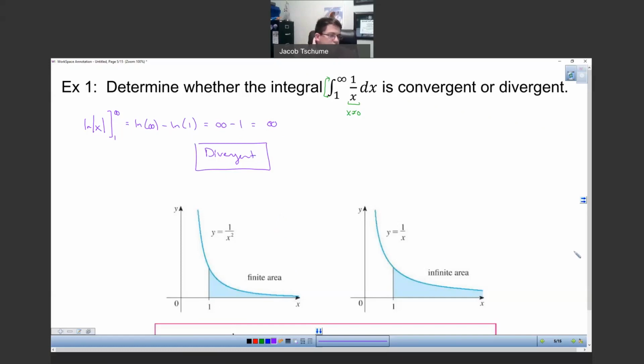But that brings up a new kind of special situation. I showed you the 1 over x squared on the last slide, and we talked about that it's possible to find a finite area. But with 1 over x, we showed that the area is actually infinite. Just because your function is getting smaller and smaller, and eventually the area gets smaller and smaller, does not mean you'll always be able to find the area as you approach infinity. Sometimes you'll get an infinite area, but sometimes you can get a finite area. And that's the difference between convergence and divergence.